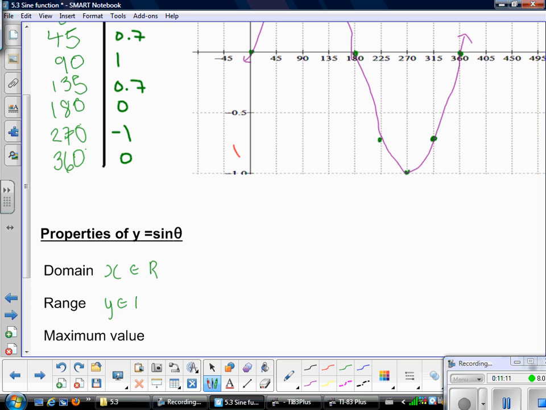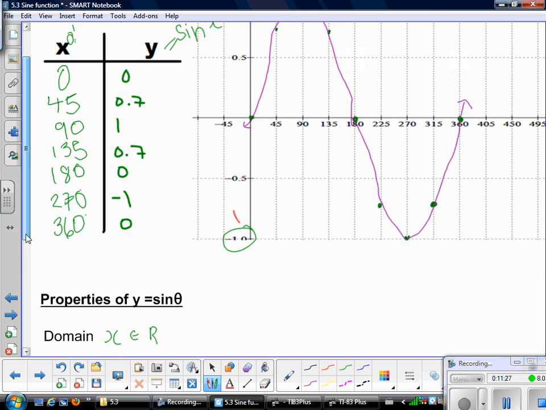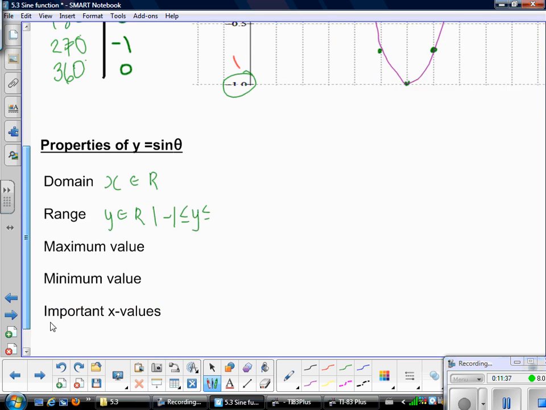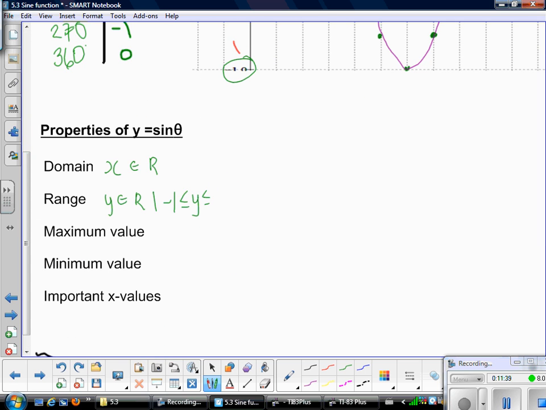Our range is also a real number. However, you can see that the graph stays in between two values. And the two values that it stays between are its bottom value, which is -1, and its top value, which is +1. And that makes sense because it's the unit circle, and the unit circle has a radius of 1. So I can't get a different value than that. So the maximum value of y is 1. The minimum value is -1.